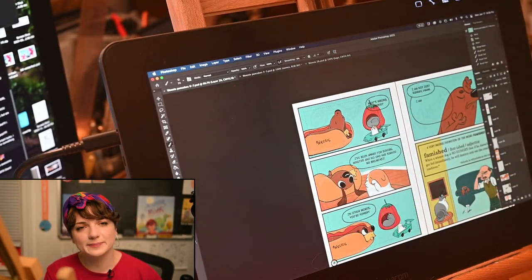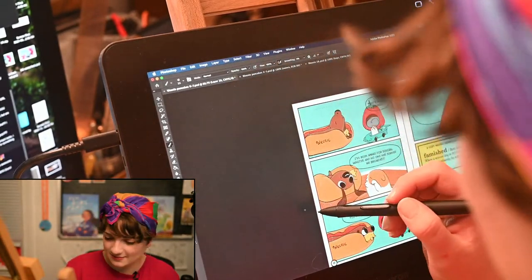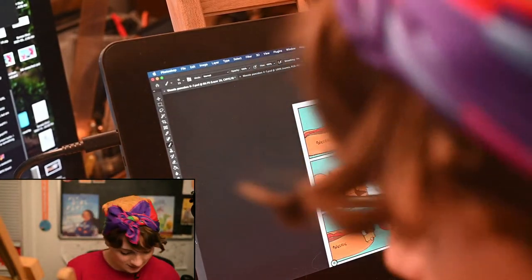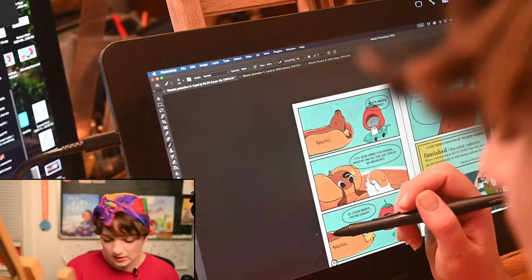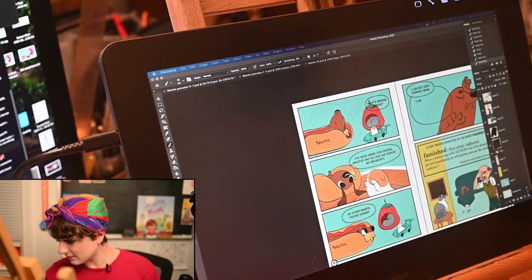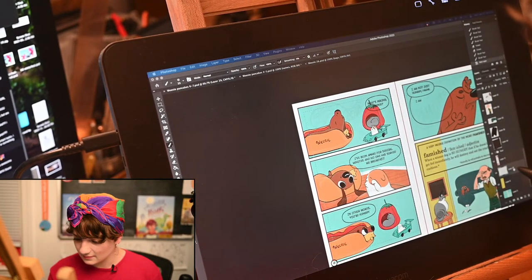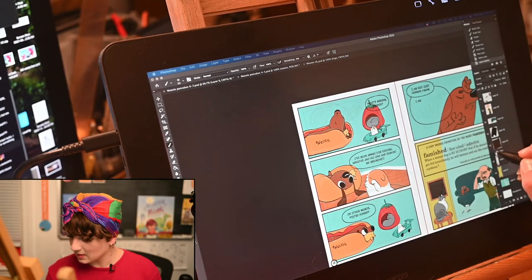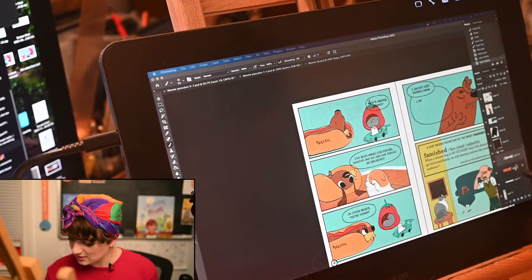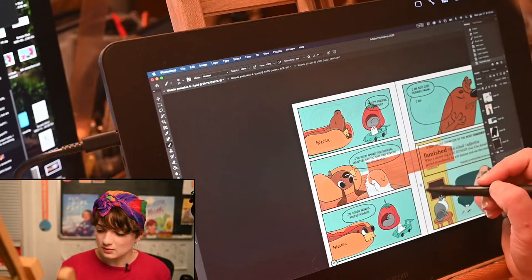What was the word again? Cohesive. Cohesive hot dogs. Floor. Focus. Floor. Actually, can I cut and paste this? Possibly? Gonna try. Oops.